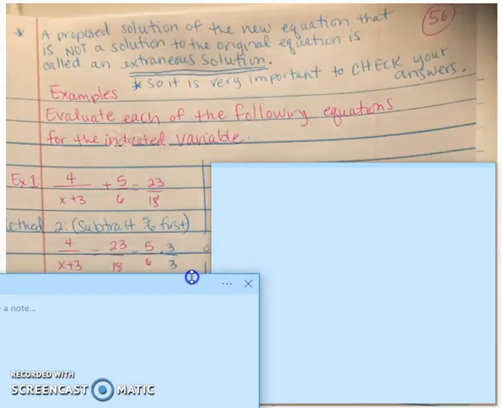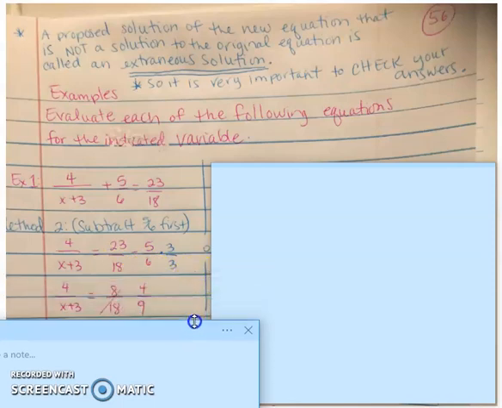When I go to subtract my 5/6, because I want to subtract it from 23/18, I need to get a common denominator. When I do that, I end up with 23/18 minus 15/18, which is the same thing as 8/18. That can be reduced down to 4/9. And so now what you have is 4 over x plus 3, which is one single fraction, and then 4 over 9, which is a single fraction. It's separated by an equals. At this point, we can go ahead and cross multiply.